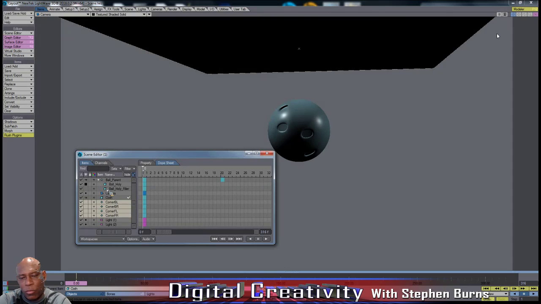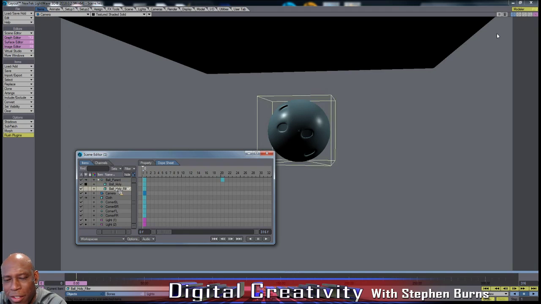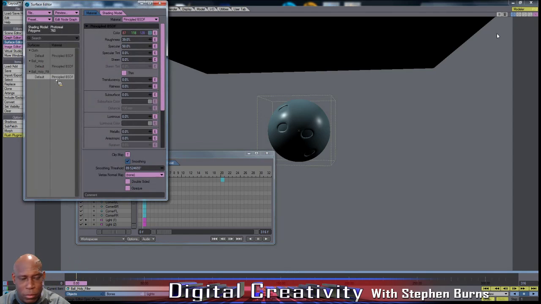I can barely see this. I can't even read it. Okay, so there's the ball called Ball Holy. There's another object here I had hidden. I should have made it a separate color. Maybe I should do that real quick. There, you can see the difference in color there.